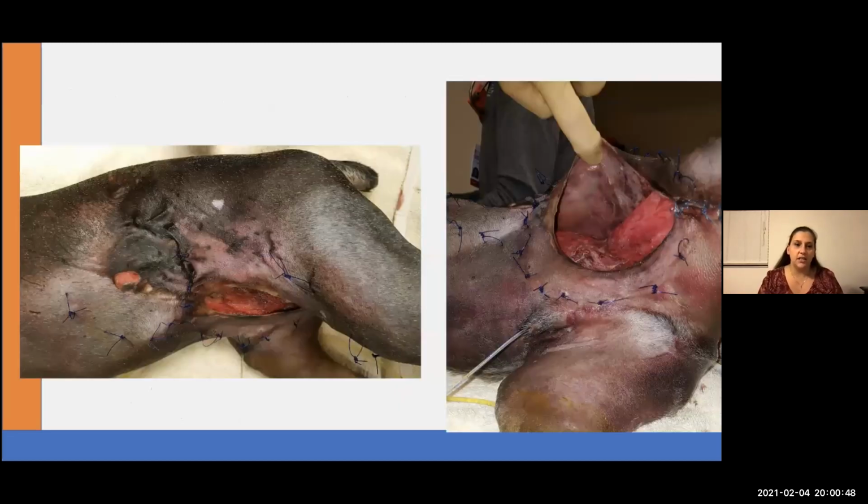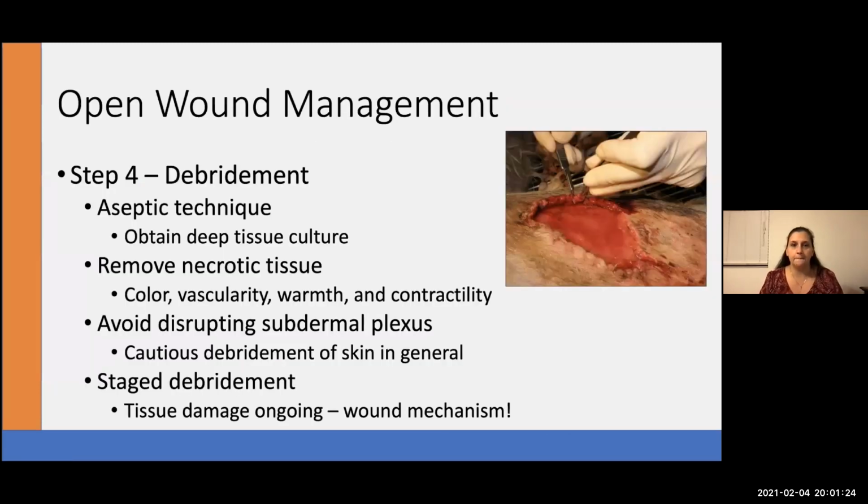So this is a patient that had a big avulsion injury, with the flank fold and caudal abdominal skin here where it was an avulsion injury. It was sutured up initially and then came in and this was all dead. So when you look in the pocket here, you can see that skin is no longer viable. One of the first things that we did was just cut that skin away, because dead skin's not going to help that thing heal. So we had to get rid of that.